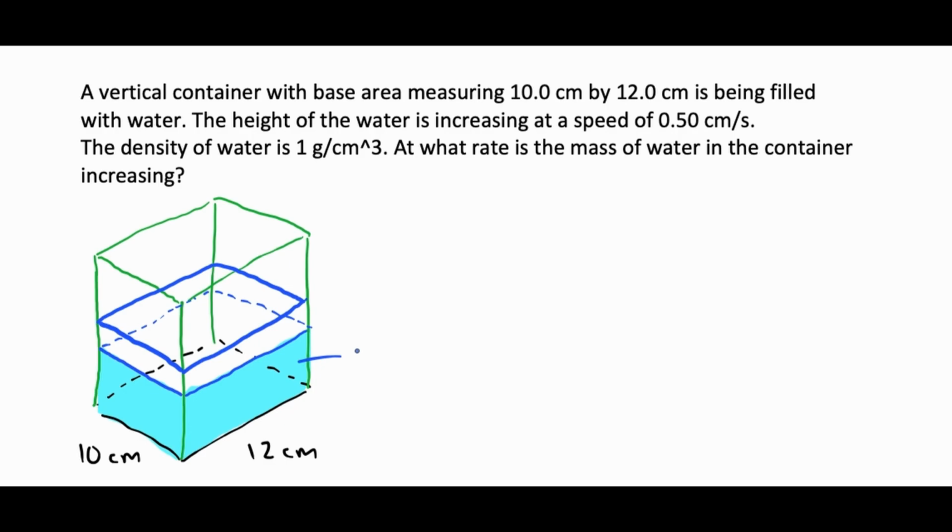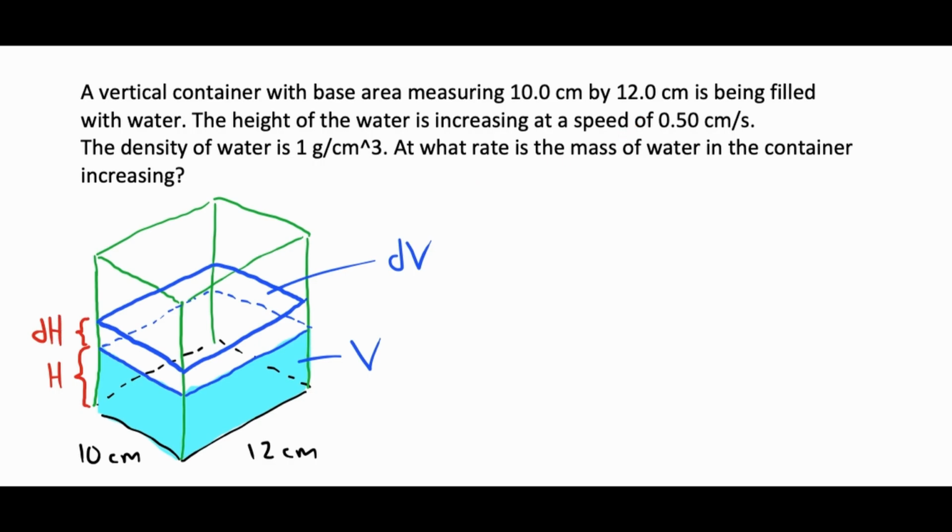We have a certain volume that's in the container. Could call it V. Then we also have this slab of water that's being added, which I could point to now and say that this part of the water represents dV. Now, not only that, but there's also going to be a height. This is something that could be relevant in the problem. I'll call it h. And then this little piece would then be called dH.